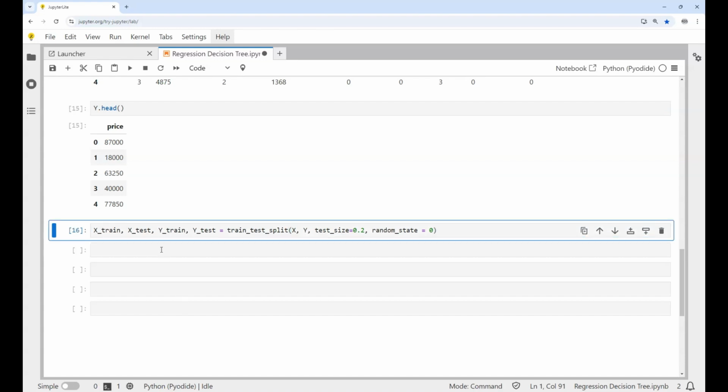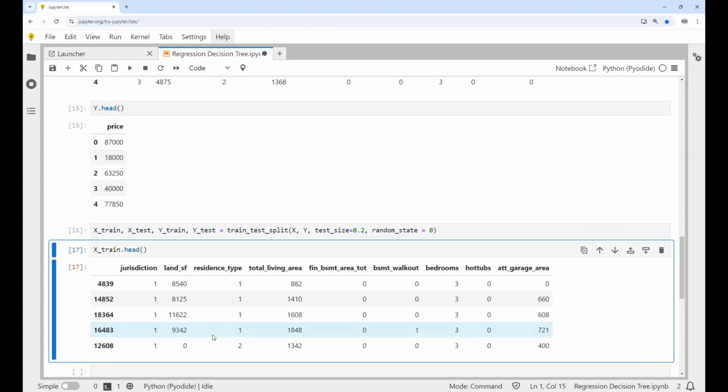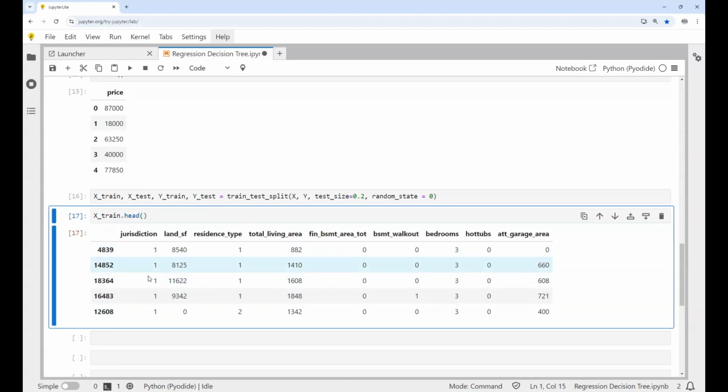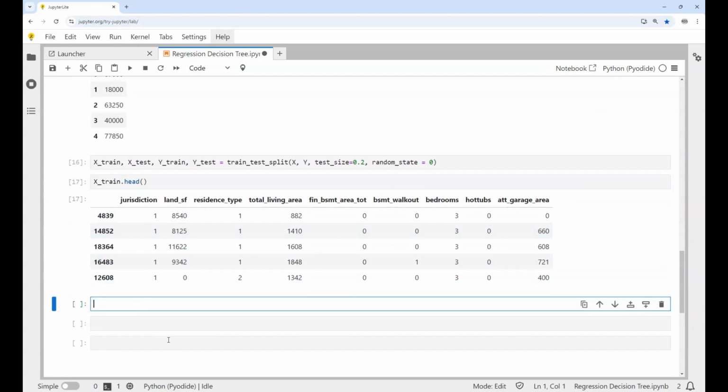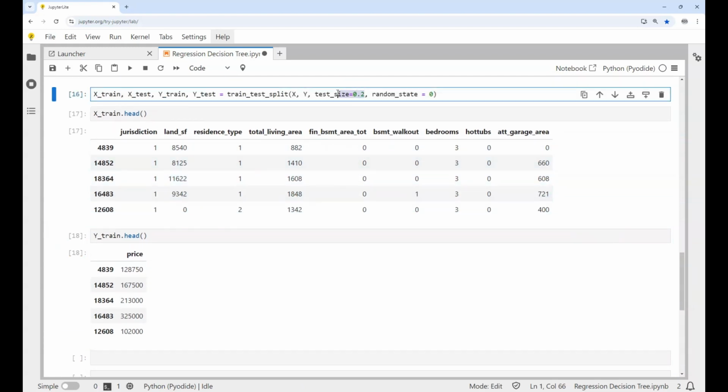All right, so let's run that, and then we can just quickly look at our xtrain data set just to make sure it looks okay. Yep, that's all the columns we're going to be using to predict home price. If you want to look at the y underscore train dot head, that's just the price column there. And the training data set should have 80% of the rows since our test data size here is set to 20%. So we grabbed a random 20% of the rows, put them into the test, and then we grabbed the rest of the 80% and put them into our training data sets.